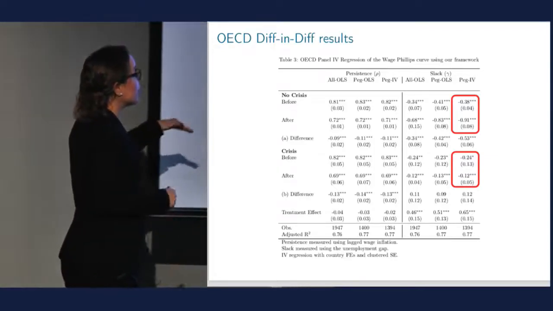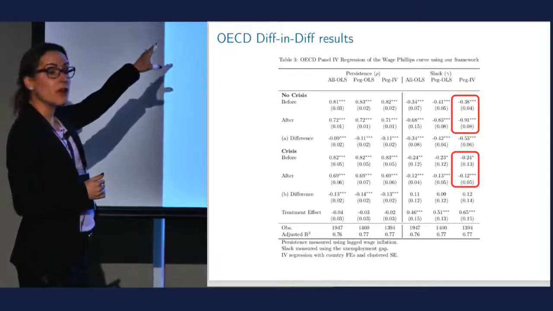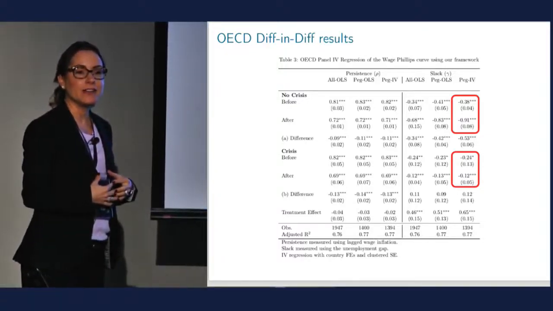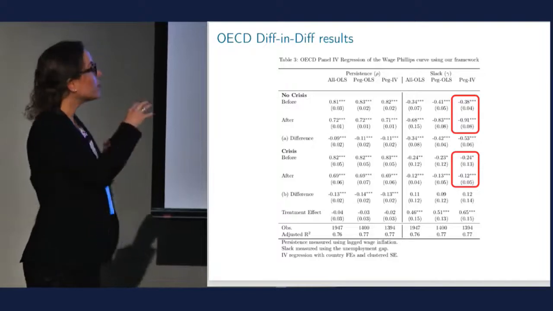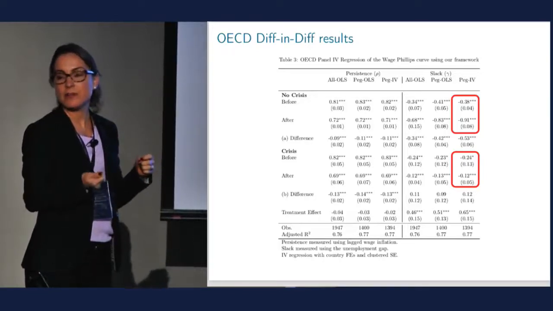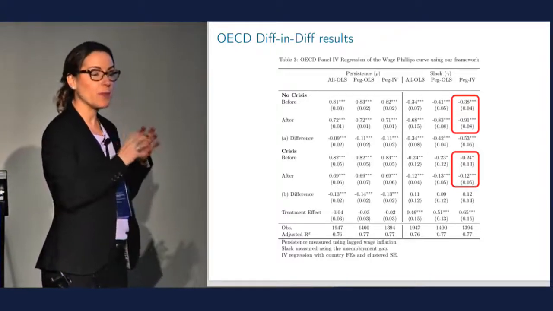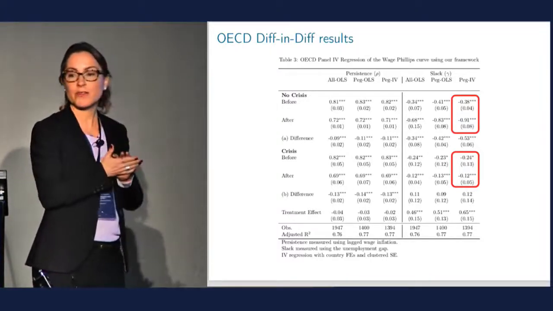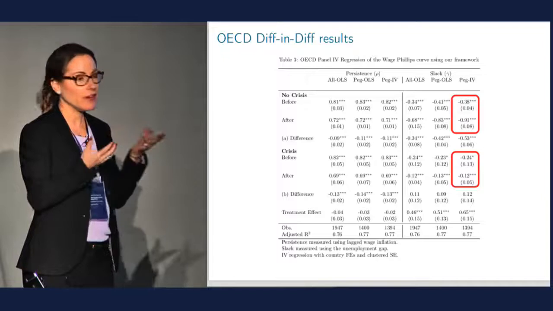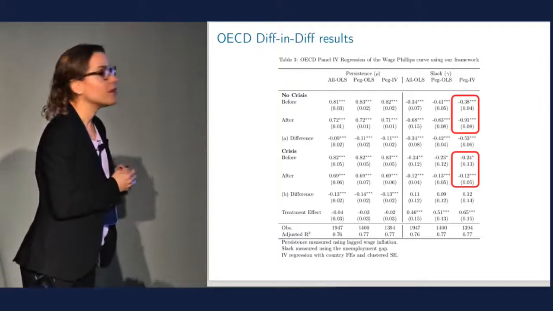And very interestingly, and in line with the results from Galli and Gambetti, when we look at the countries that have been through the crisis, the bottom red circle, we see a decline in the slope coefficient. But when we focus on countries that did not go through the financial crisis, there is an increase in the absolute value of the coefficient. So the increase in the absolute value that I showed you in the previous slide was basically being driven by the set of countries that are in the no crisis set.